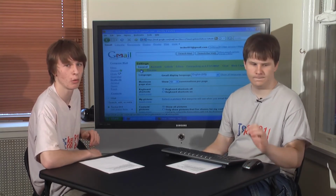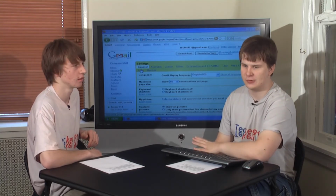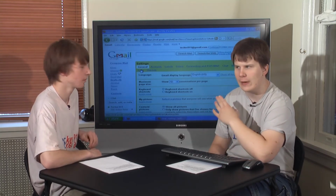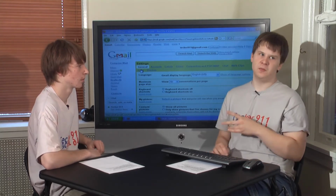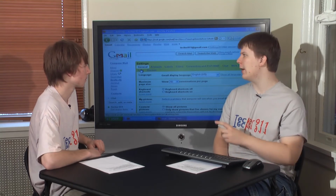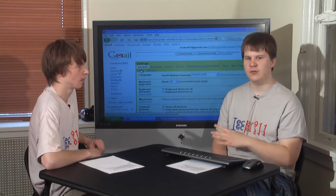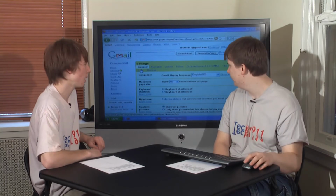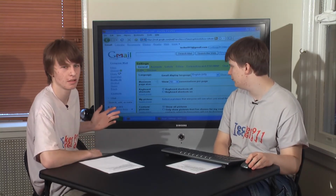POP is an older way of synchronizing and sending email. But it is still much faster than IMAP. IMAP's really slow because it's directly connected to the server. Well, POP is faster because it copies to the device. And I also want to recommend that if you do use POP, and you want to keep a copy in your Gmail, you might want to say leave a copy on the server. That way, even if you change things around on your POP, it won't be messed up on your IMAP or on your Gmail. With POP, let's say I read a message on my mobile device, it'll still say unread on the web version.